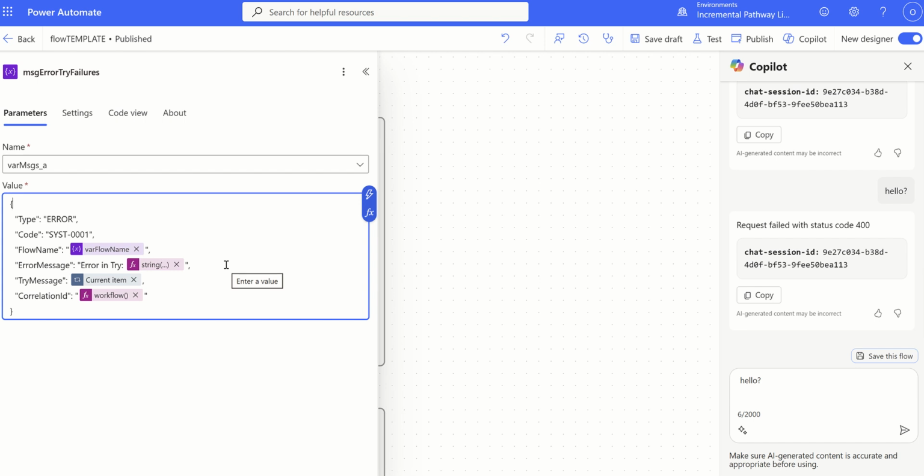The error objects that I create in message have a type. This is an error as opposed to info. It has a code. You can just define those per flow or whatever you want to do. I've captured the name of the flow from the workflow function. Look up workflow if you don't use it. There's a kind of human readable error message here. And then I'm iterating through these objects that were in this result array, and I just write that as an object. And I try to capture the correlation ID. There is, again, this workflow function. This is unreliable. Sometimes it comes back, sometimes it doesn't.